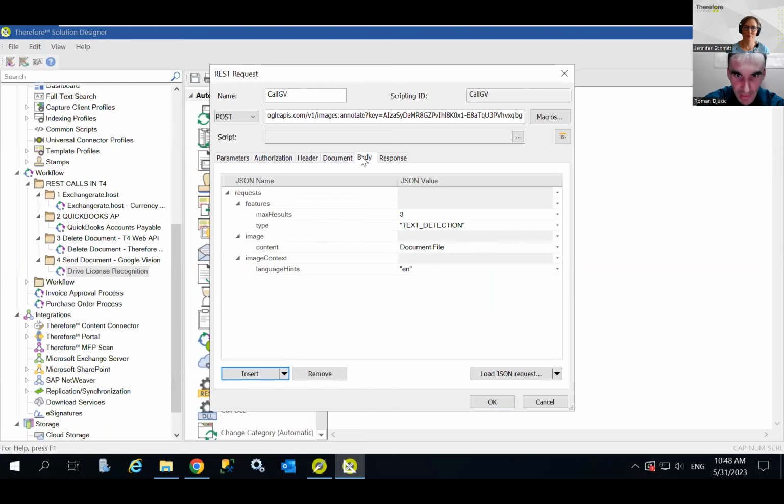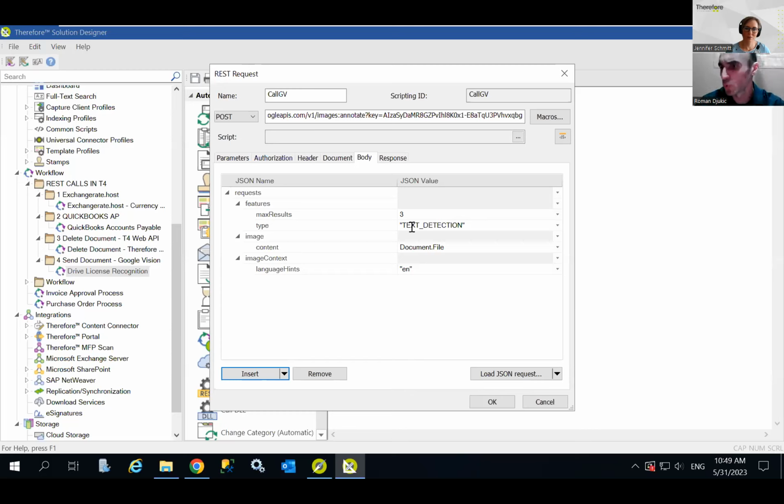And then here in the body, there is what needs to be sent. So you can see we are sending as a content the image. This is a document file attribute, which maps the actual file that we saved, in this case, the driver license, the language that we would like to use, in this case, English. And then this is a type text detection.